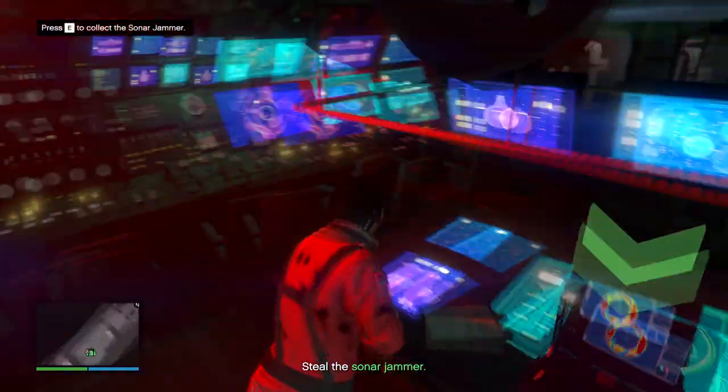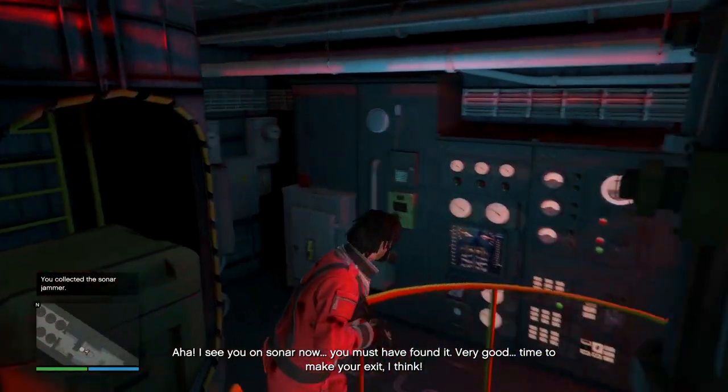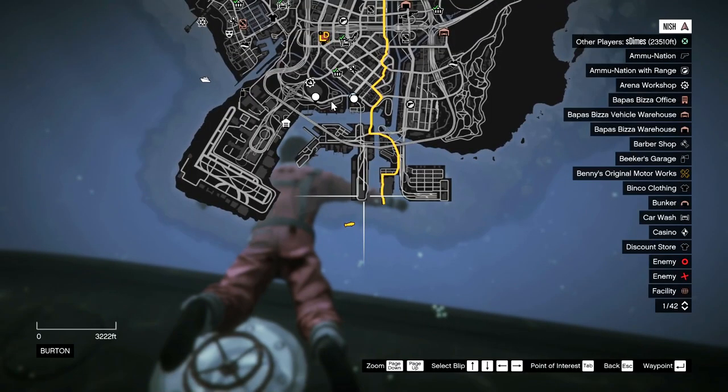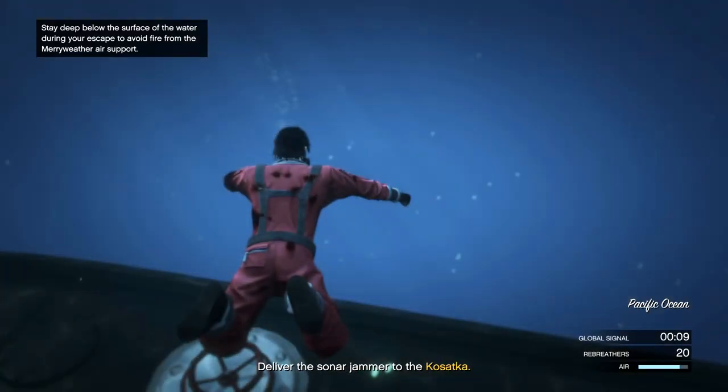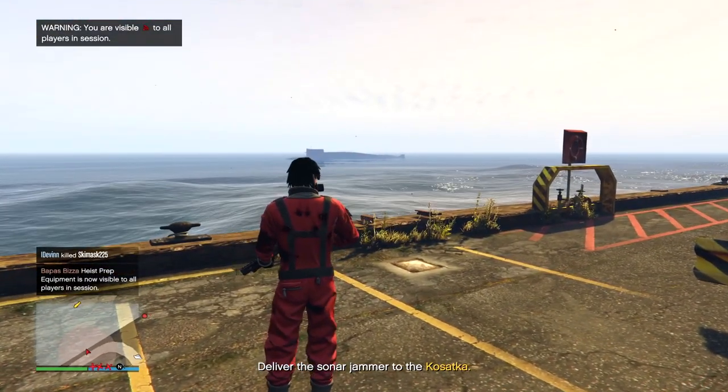Steal the sonar jammer. I finally found it. Collect the sonar jammer. And I can just leave. No, I can't leave through that. I actually go through the exit. That's annoying. Really think I was going to drive all that way or fly all that way? Hell no. All right, I'm going to need a vehicle to fly the rest of the way there.